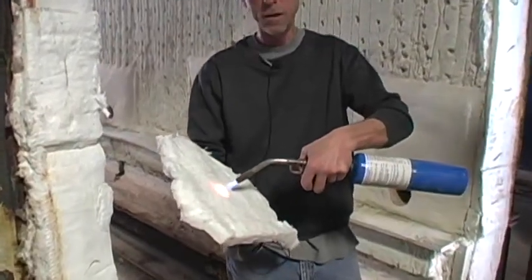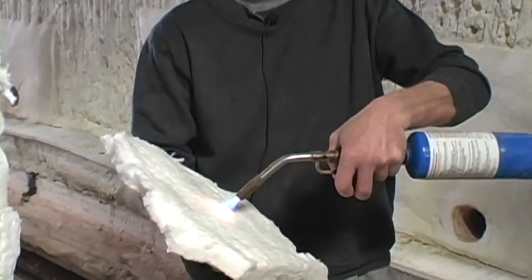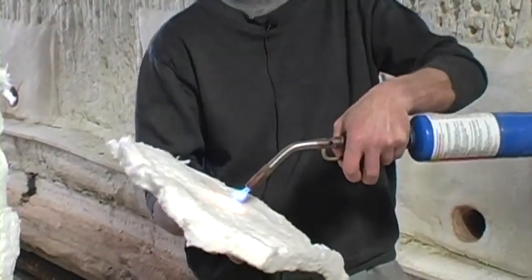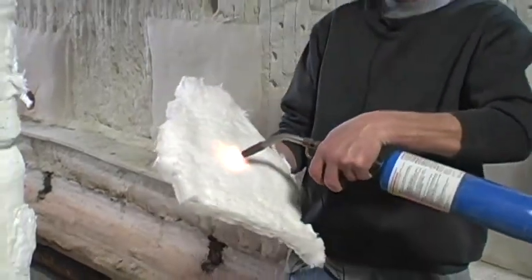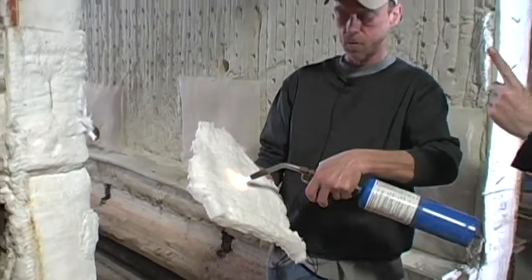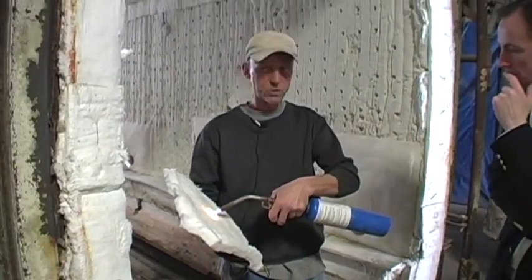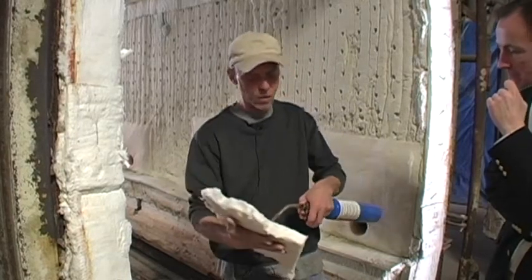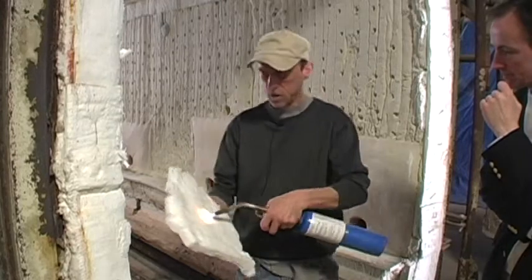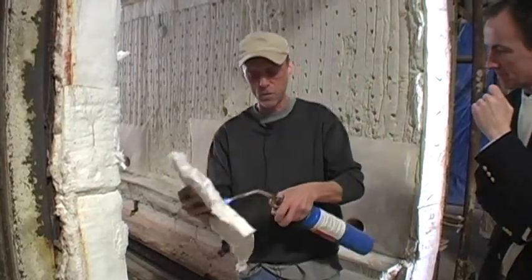It won't absorb it. I could sit here all day long, and this blowtorch will not get hot enough to penetrate this blanket and burn my hand. This stuff is just crazy heat repellent. So it's 2200 degrees inside the kiln, and you can put your hands on the side of that kiln right there. Yeah. This is only like a 1/4 inch thick, and this blowtorch cannot get hot enough to burn my hand. You can see it going through there.